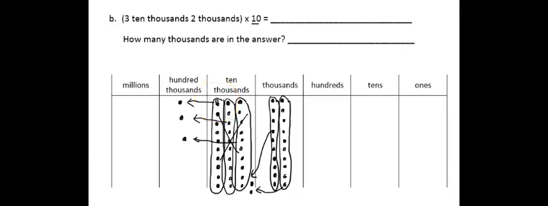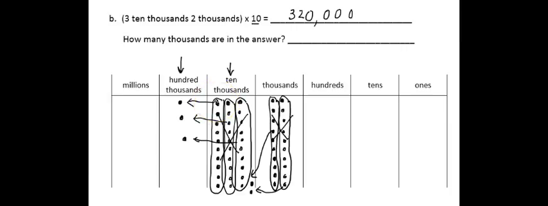Now let's write our number. I'll start in the 100,000 section. I have 3 of those disks. In the 10,000 section, I have 2 of those disks. In the 1,000 section, I composed all of those disks and moved them over, so those are gone, which means I now have 0 in my thousands section, 0 in my hundreds, 0 in the tens, and 0 in the ones.